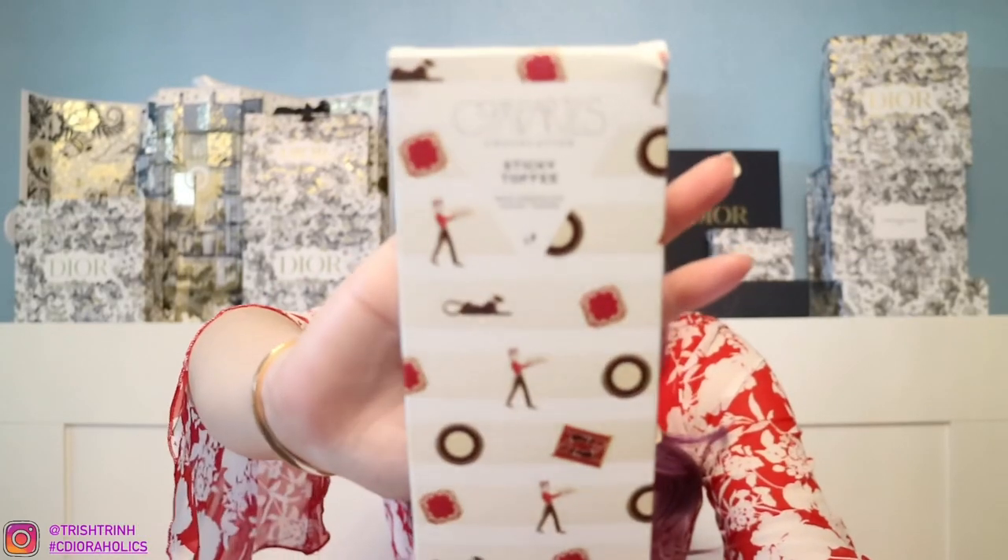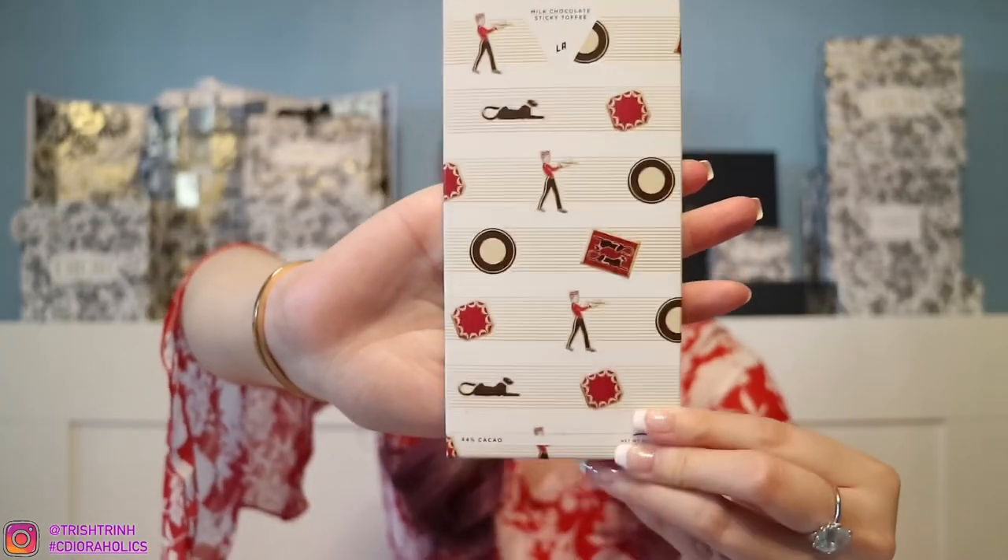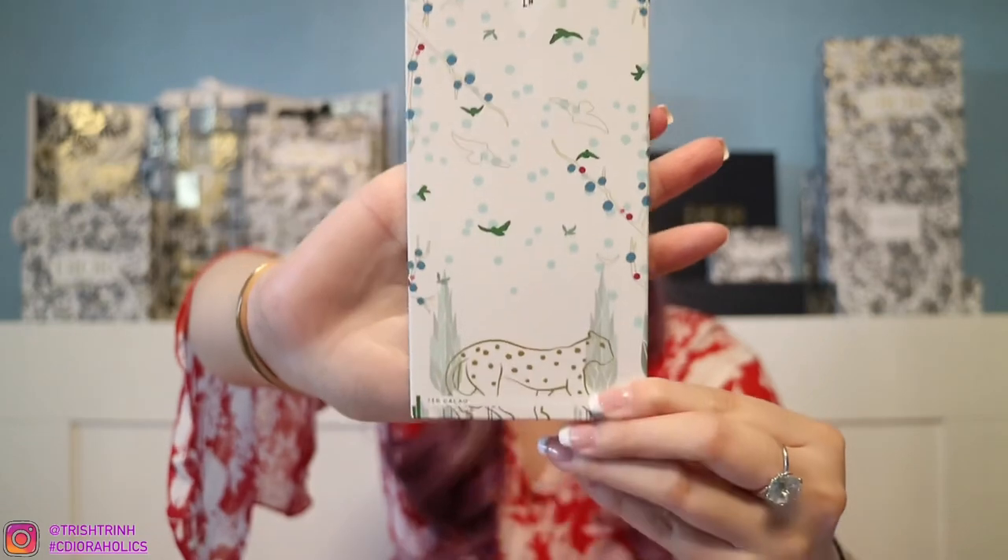And now in this big bag, since it is the holidays, they had some holiday chocolate, which I already ate. She gave two — one was for my aunt because she also got a bracelet, and one was for me. But I took her chocolate because I like these little packagings — these are cool to keep. They collaborated with a chocolate brand and it has Cartier logos on there. This first one is Milk Chocolate Sticky Toffee and the other one is Peppermint Bark Dark Chocolate. I really do love these chocolates — they taste amazing. I might have to order these chocolates myself since they taste so good.